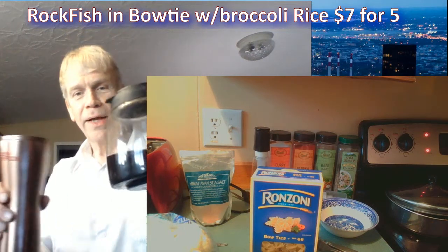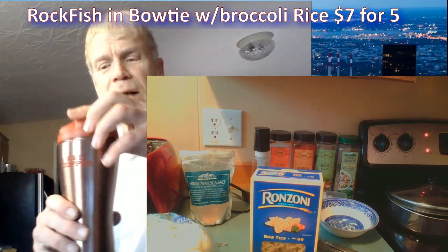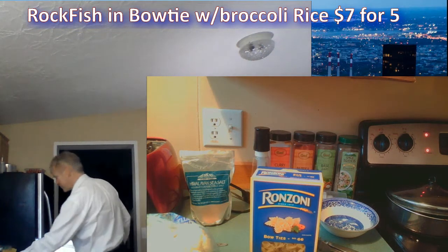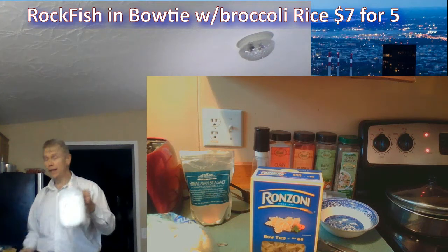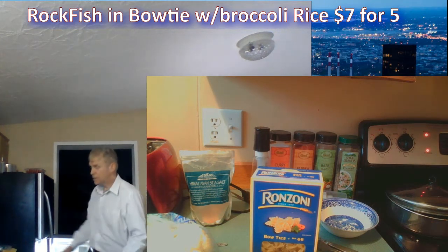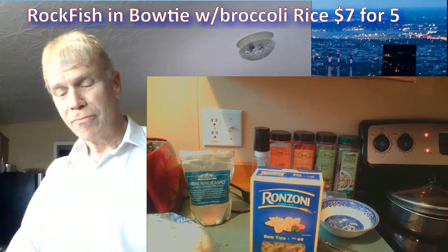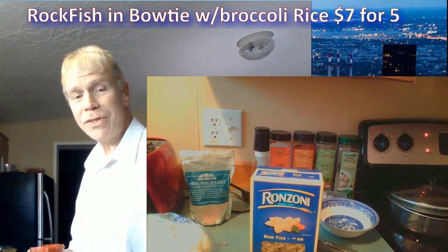Do you mind if I pour a little organic coffee? I'm going to top it off with a little whole milk. These cups are recyclable although they do have plastic in them. Sarah made a good point — I was buying the wax-coated paper ones because I didn't want to throw them in the recycle, but she said they're recyclable. So I'm willing to put up with plastic over wax on paper.